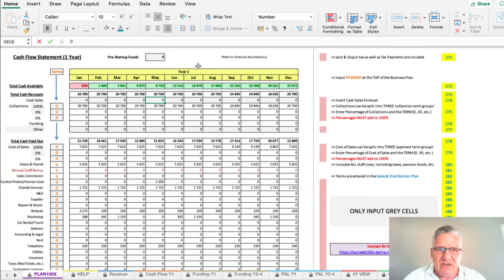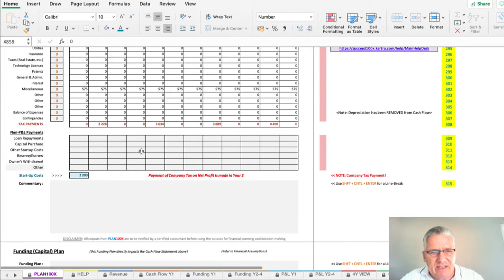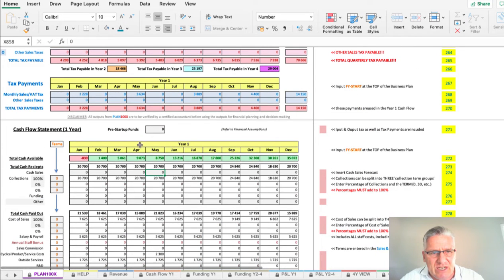If we've taken that to 0, you can see what's going to happen is that we start off in January with a negative balance. One of the reasons for that, if you remember, we had our startup costs. They're sitting at the bottom, those $2,200 of startup costs. We've included that in the first month, which happens to be January. We're going to keep that funding at $20,000, assuming that you've put that level of funding into the business, which makes the cash flow look a whole lot better.